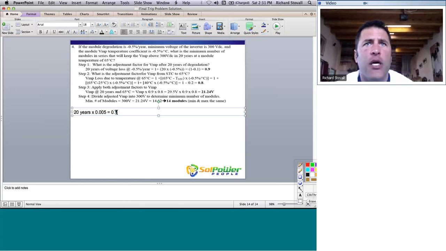But in it, I believe he says that you lose 0.5% per year due to power loss, and that without any data to indicate how much of that loss is from voltage versus how much is from current, I think he split it in half, where you're losing 0.25% per year of voltage contribution. But if you look at the article online, somebody posts a comment that indicates that there actually has been some data around this topic, and that from at least one study, the greatest contributor to power loss over time is not from voltage loss, but rather from current loss.